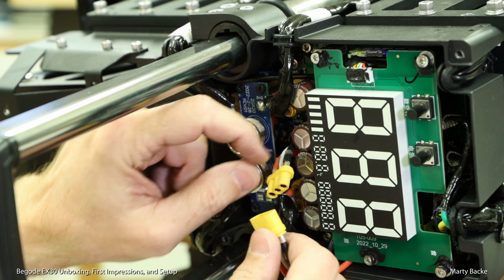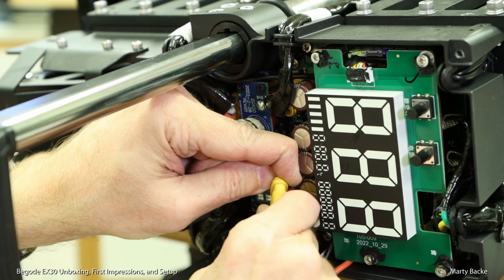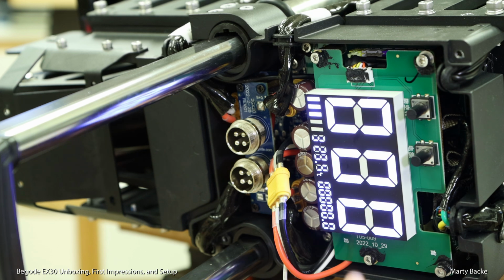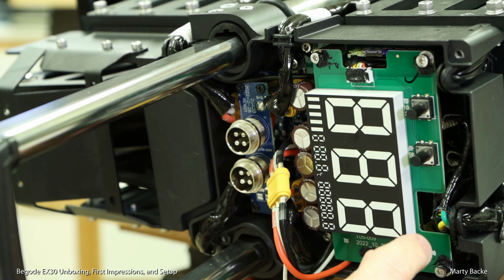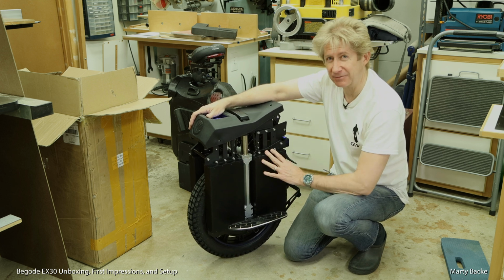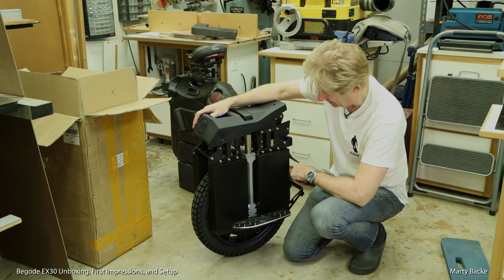Batteries are connected. Let's apply power and see what happens. Looks good. Let's button it up. Okay, it is up and running. Rode it up and down the driveway a little bit. Shock is good. I've got the shock right now at about 250 psi, and I might lower it a little bit. It feels maybe a little on the firmer side.